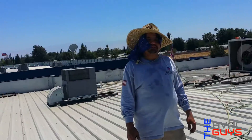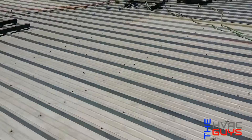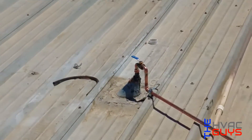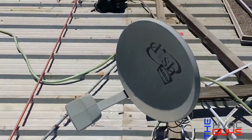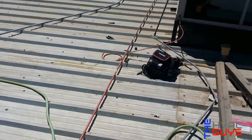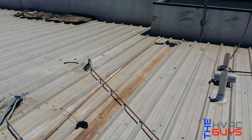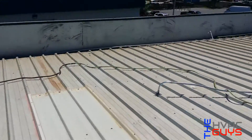We're about halfway done with this. It goes into that cooler right there, and it goes to that one. There was a mess-up in here — they had PVC and it corroded, so they had a big water leak. You can see all that, so that's why we're running the copper.